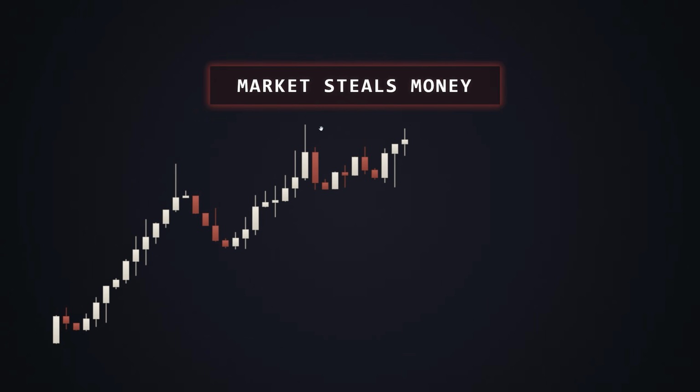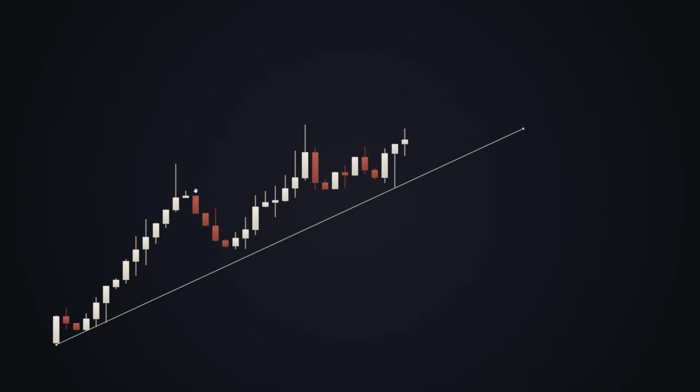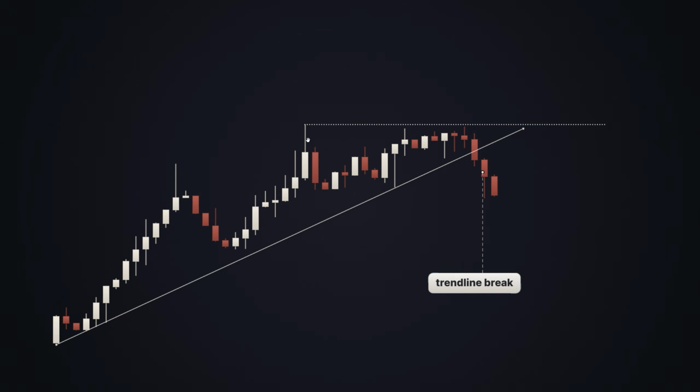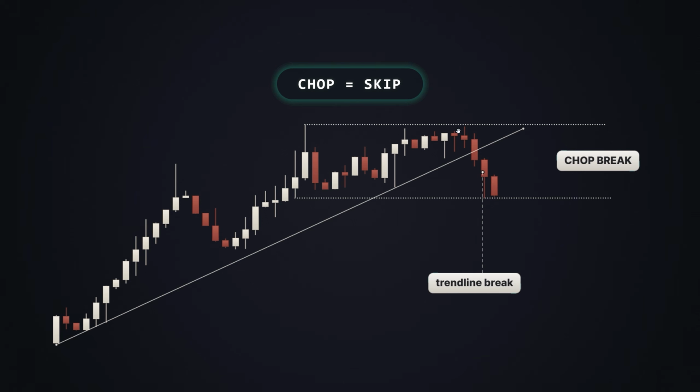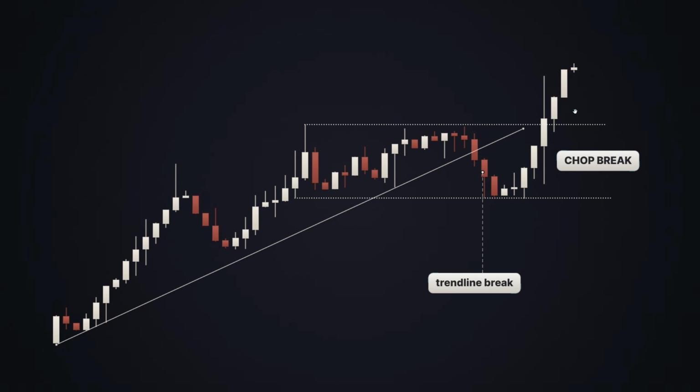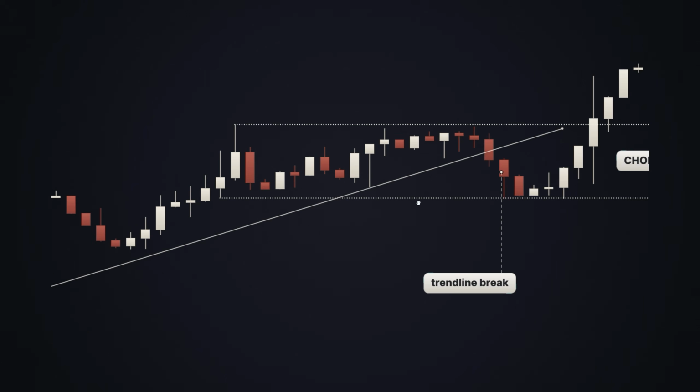Watch what happens here. We have a market where price is not trending. It is stuck in chop, which means price keeps moving sideways with no clean pressure. It looks busy, but it gives you nothing clean to trade. The problem is not the trend line. The problem is where the trend line forms. If it forms inside sideways chop, the break has no clean pressure behind it. Price can break both levels and still go nowhere.